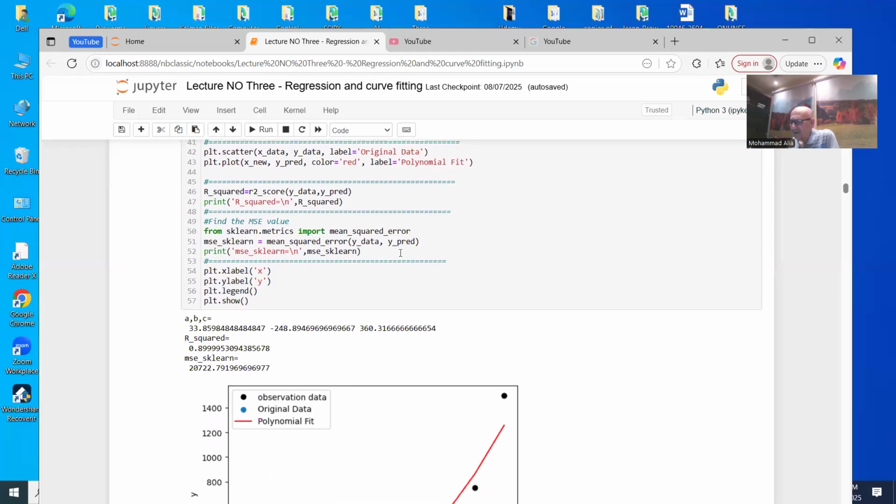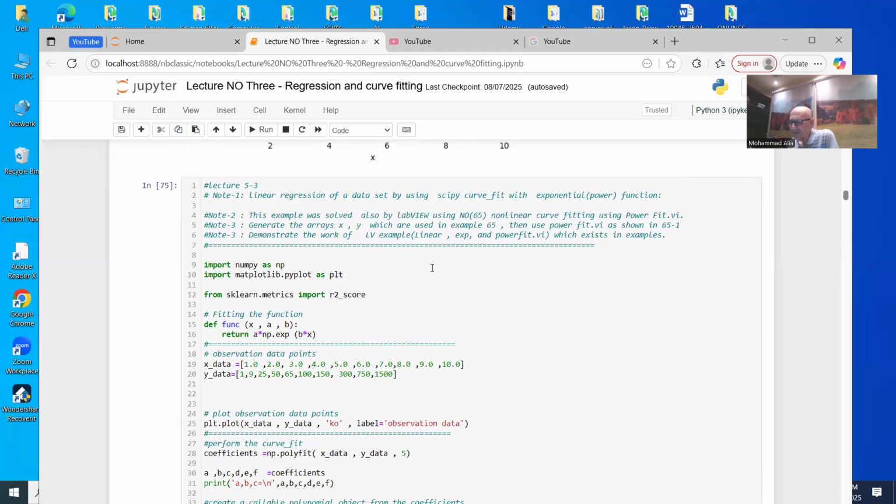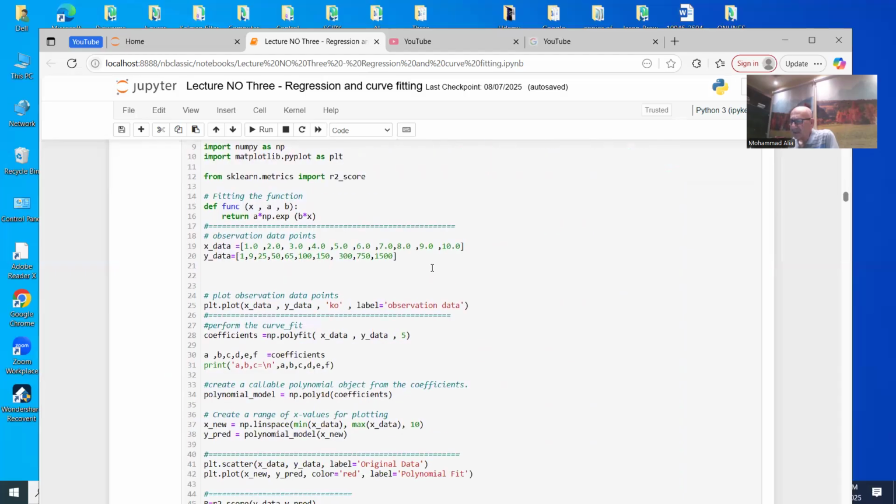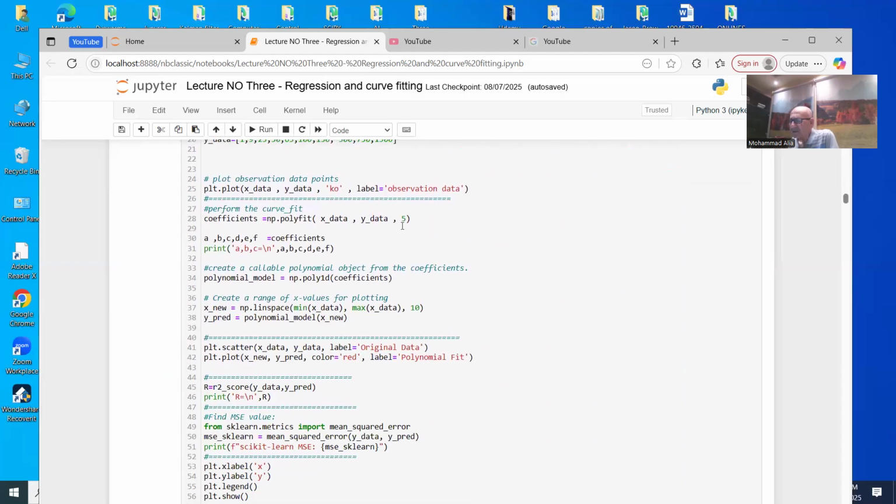I have done this again here, and I have given the order 5. So we shall have 6 coefficients now. 1, 2, 3, 4, 5, 6 from A to F.